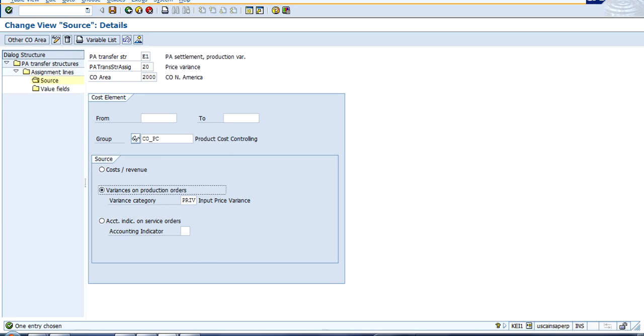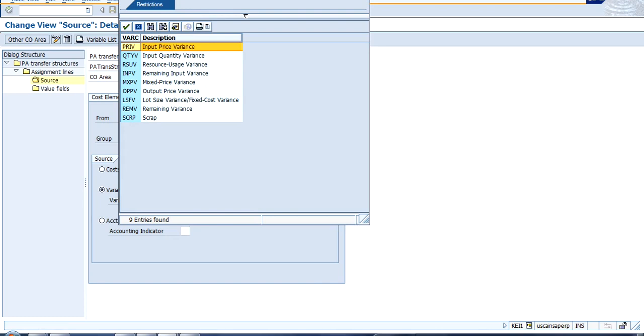Like for my price variance, it is PRIV that I have chosen. Again, to be completely clear on the thing, we can have these many line items, and normally you will find these many line items only getting created to have one-to-one correlation between the variance categories and the flow through the assignment lines.